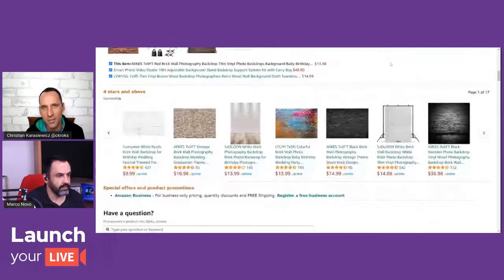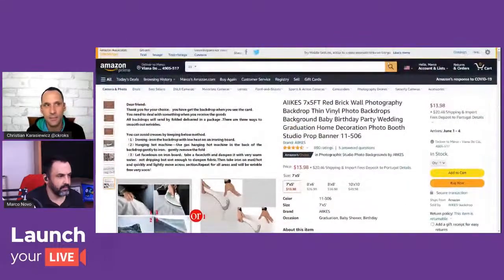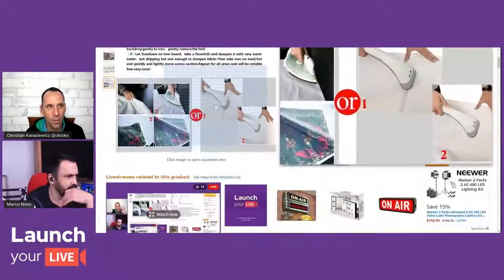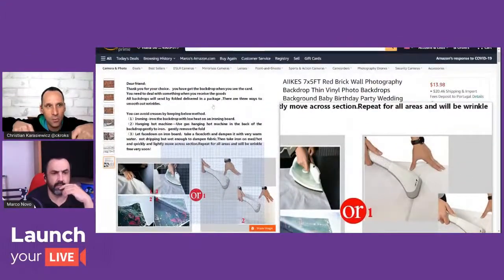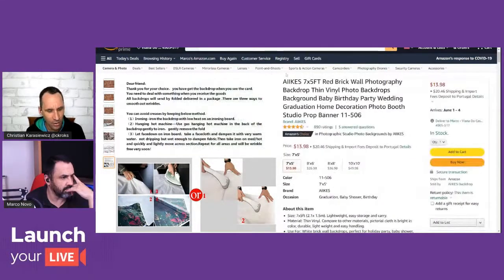What I like most is that it gives me options. They're pretty easy to store. Most of them can roll out of the way, or some collapse into the actual background. In this case, it looks like you have to iron this one, so you may not want to take it up and down, but I like the idea of using a backdrop like this.